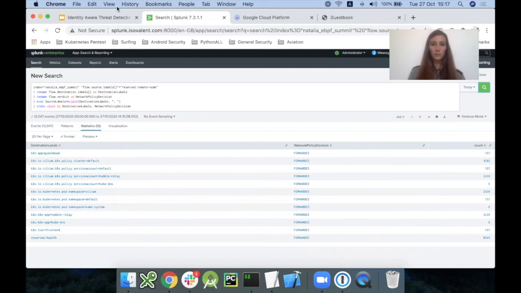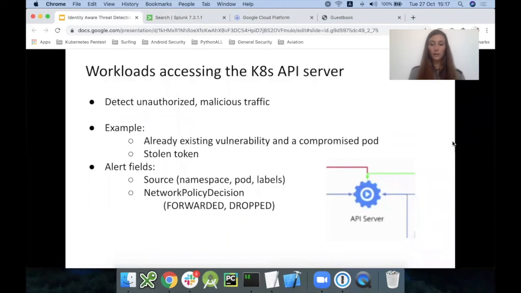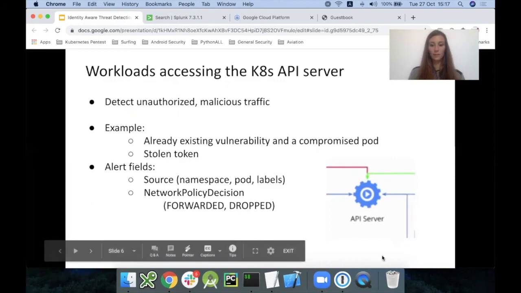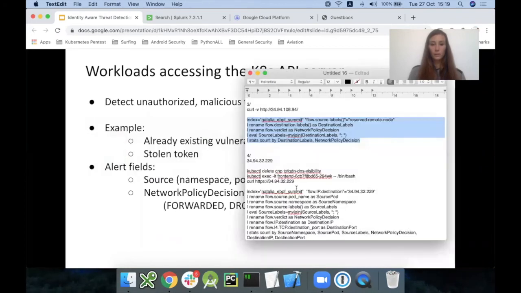The last example will be a little bit more specific. We will detect and monitor which workloads are accessing the Kubernetes API server. I already have the IP of the Kubernetes API server. I looked it up before. This is the IP. I already mentioned that I applied a Cilium network policy to get the L7 layer visibility in the first example.